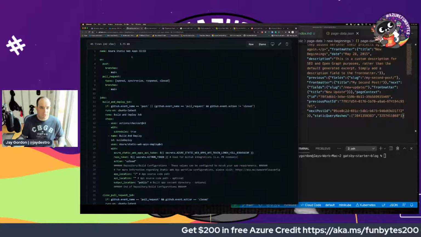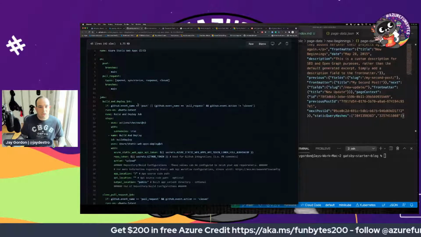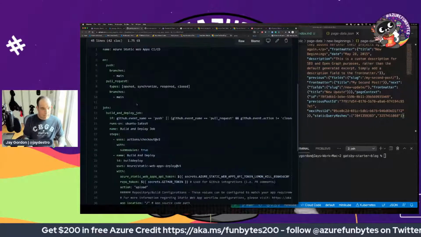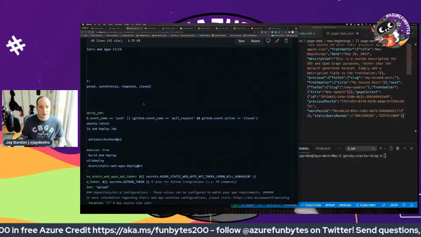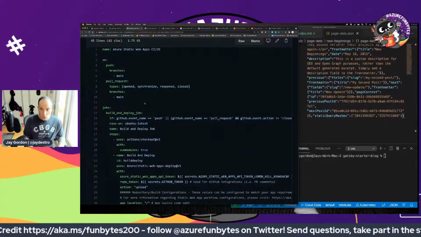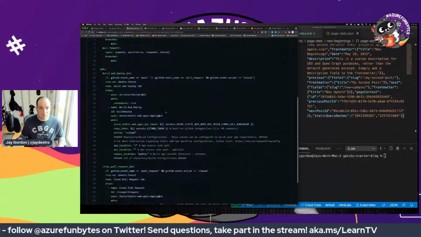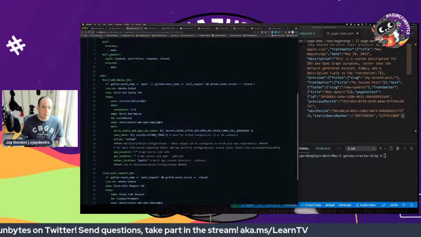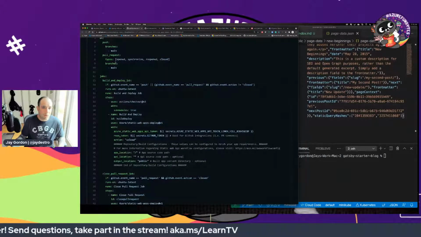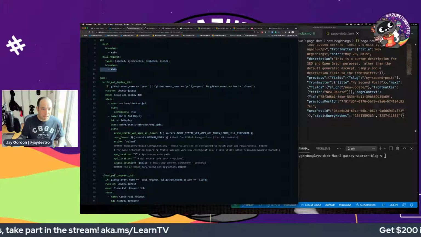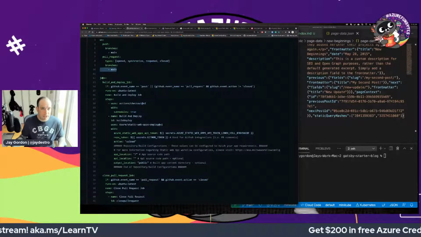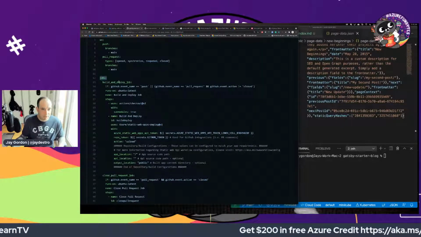So this workflow file is just some YAML that was made by Azure Static Web Apps here, and it gives us the ability to take a look at what's actually going to be done. Every time there is a pull request against the branch main, it'll start kicking off a job.